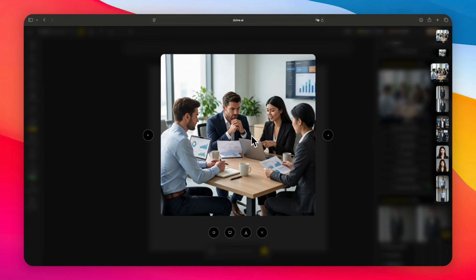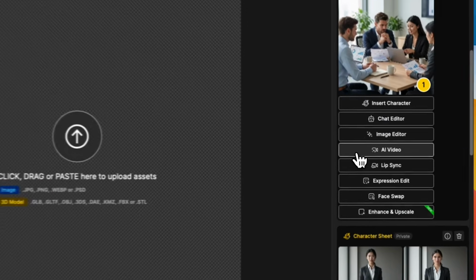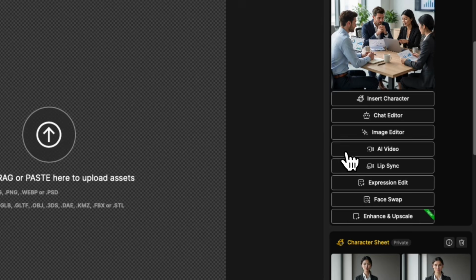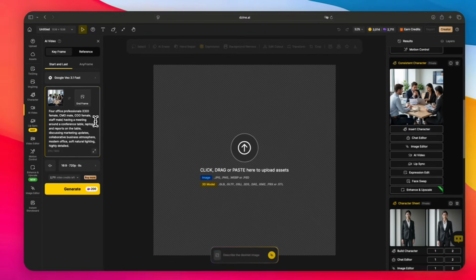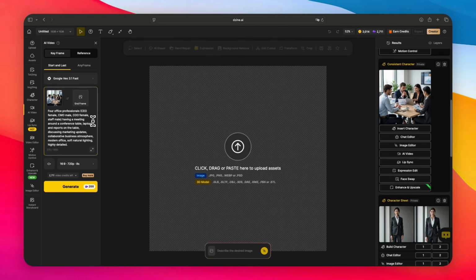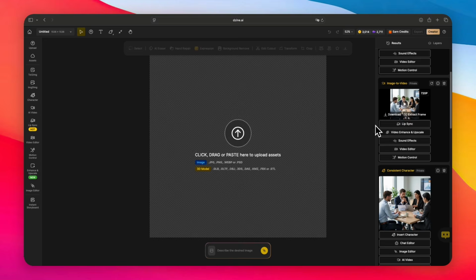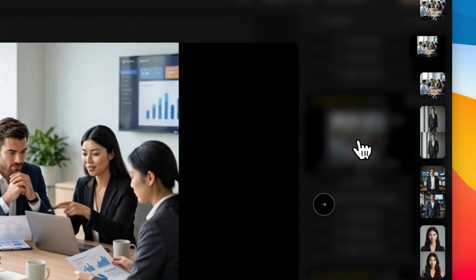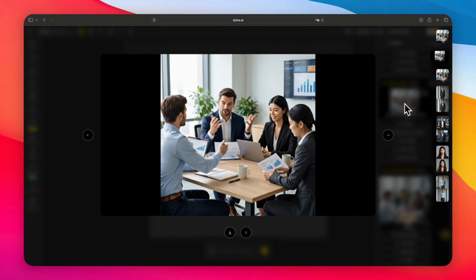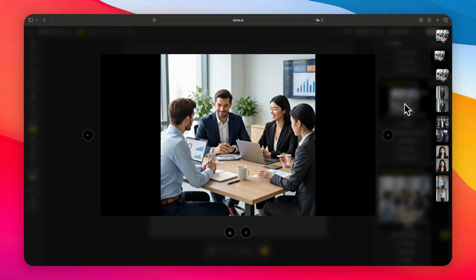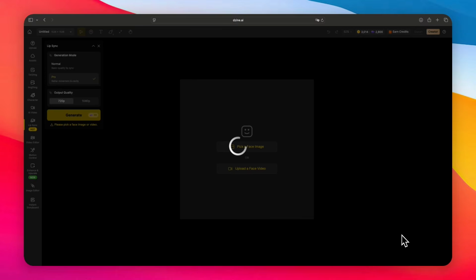Next step, bringing them to life. Inside Dzine, there's an image to video feature. You take your static character image and turn it into an animated performance. Subtle movements, natural head motion, body animation. It doesn't feel stiff. Now imagine doing this manually in traditional software. It would take days. Here, it takes minutes. But visuals alone aren't enough. Let's make them talk. This is the feature that really stood out to me.